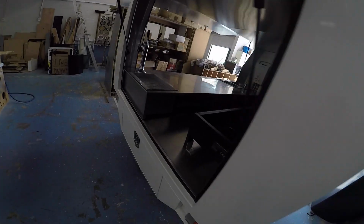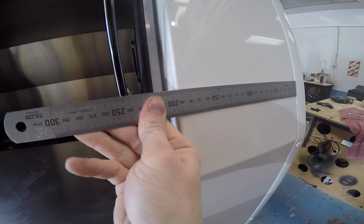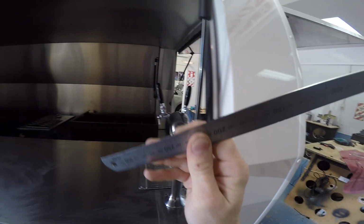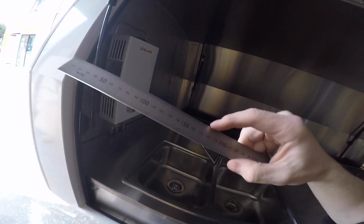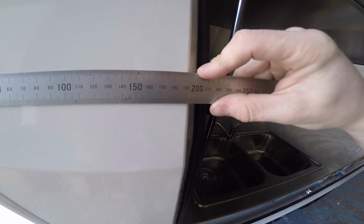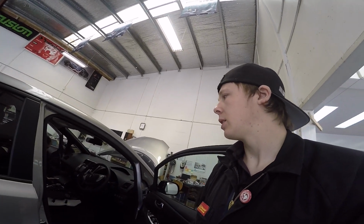Back ones, let's go over this side. Back ones we've got, looks like about, at the most, 190 to work with. 190 in the front, about the same, 190. Just check that at the top as well. Yep, 190. They are the same at the front and back. Yeah, we've got 190 of width to work with. So, hopefully we can fit the 6.5s.